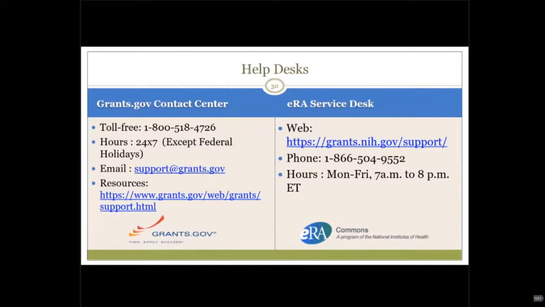One important thing to note is that if you are having technical issues at Grants.gov, and particularly as it relates to application submission, it's often very helpful to still contact the eRA Service Desk so that we can be aware of any potential system issues. Lori, is that correct? Absolutely. Thanks. Yeah, it's very important because that way, if there is a technical issue, and there's more information about this on our How to Apply page about system issues, that we have it documented.